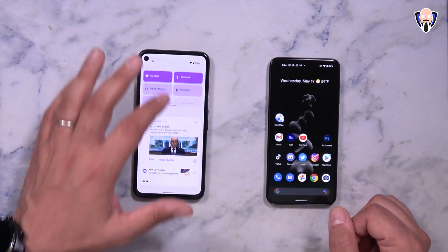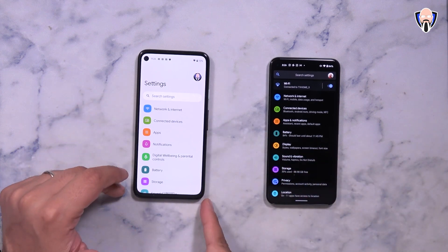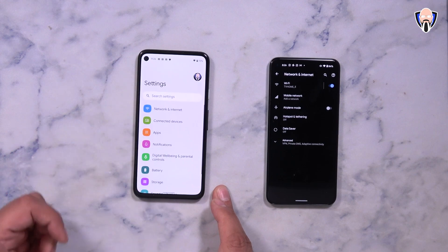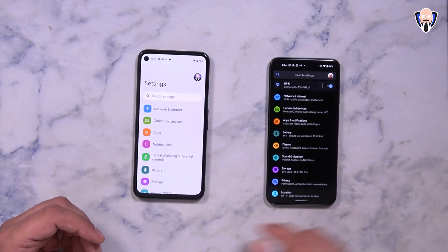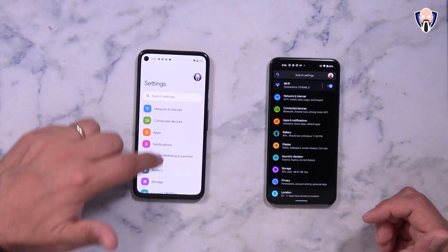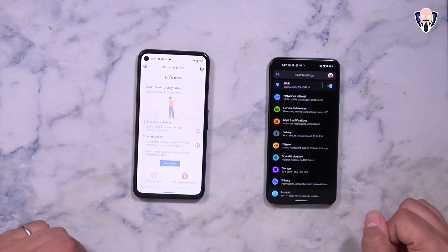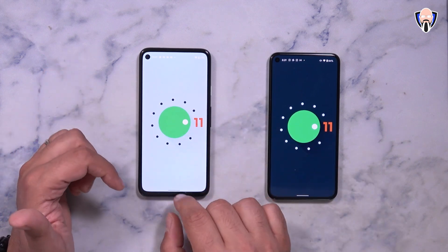Once we bring up the notification panel and go into the settings, we see the entirely revamped settings tab. With the developer preview, we needed to activate this feature, but now it's actually active by default. The new custom UI elements here are more friendly to one-handed mode — you'll notice there's more of an opening, everything is pushed lower, which enables us to have a slightly bigger UI. I can also bring down the actual UI element just to be more one-handed. Swiping down around the gestures brings it down a little bit and it becomes way more one-handed friendly. Another option they added is the safety and emergency information tab, which is also present. You're able to go directly into system settings and find the safety tab, which takes you straight into accessing and customizing this information.